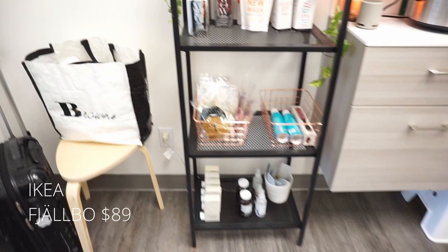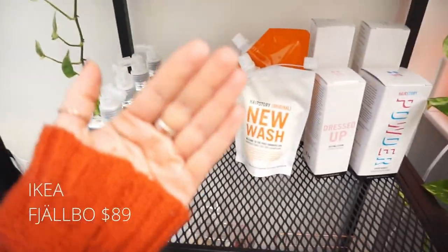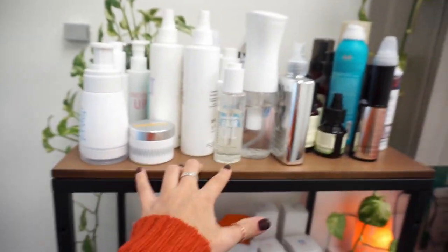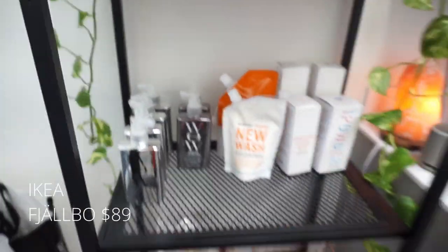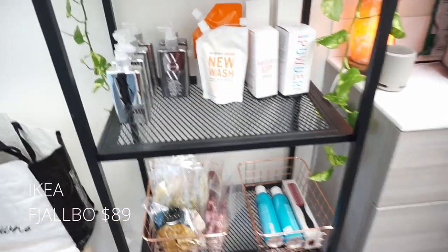This is my retail shelf. When you first walk in you do see the retail. I like to keep everything that I want to sell at eye or almost eye level. What I use for myself in the salon on clients is right here at the top — I have Incommon, I have some R&Co, Color Wow, and I also really love Hairstory. I really love this shelf — it's from Ikea, it's about a hundred-something dollars, I'll put the price up here.